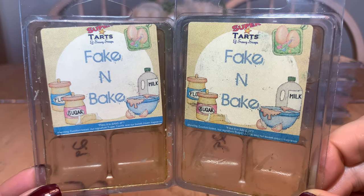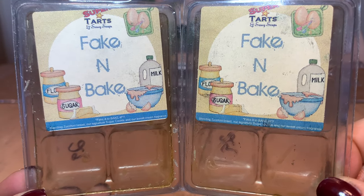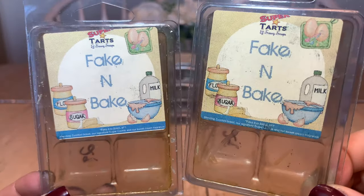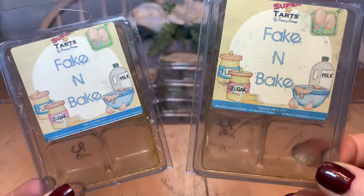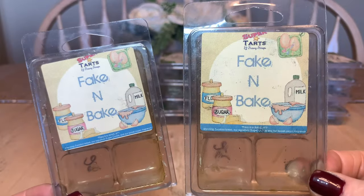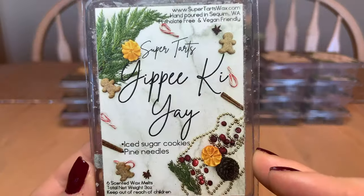Fake and Bake is a blend of zucchini bread, signature sugar cookie, and sweet cream. It has been a repurchase in the past and I'd definitely purchase it in the future — I have quite a bit in my stash. If you're craving a gourmand scent — non-chocolatey gourmand — this is really lovely. Definitely repurchasing this in the future.